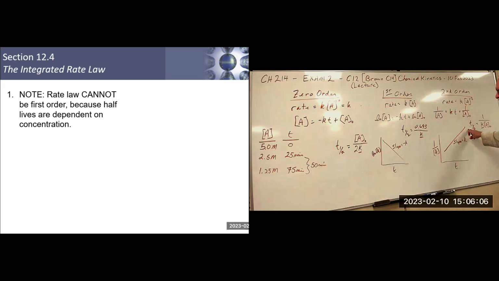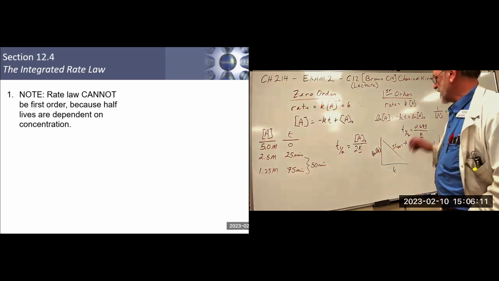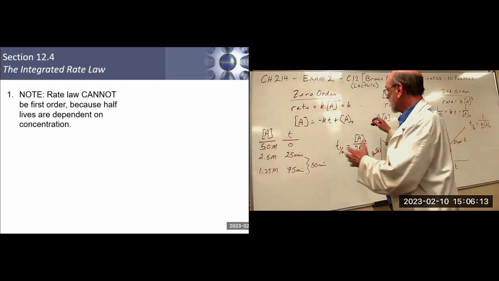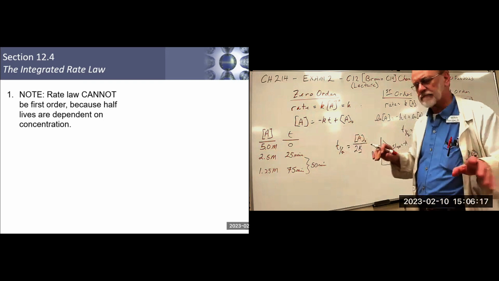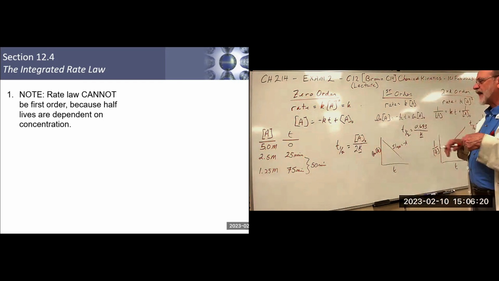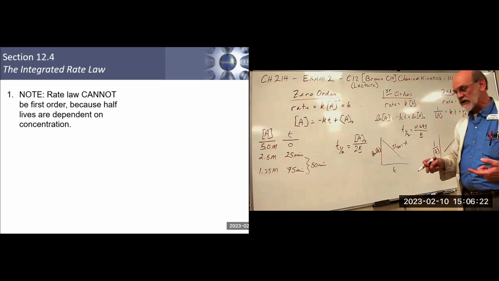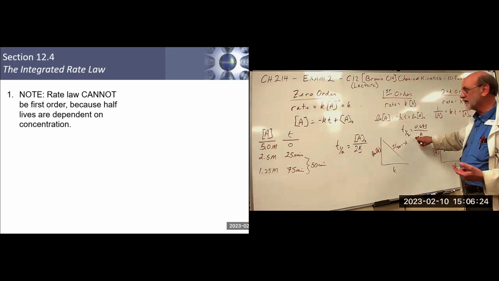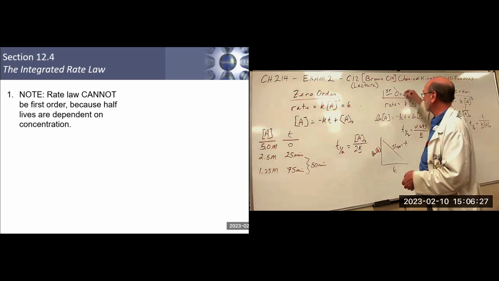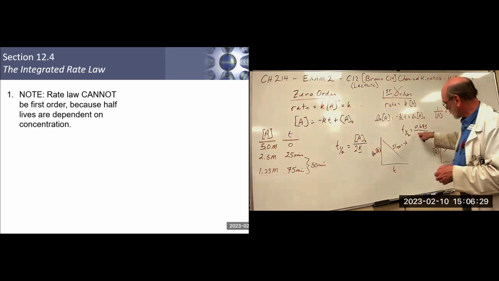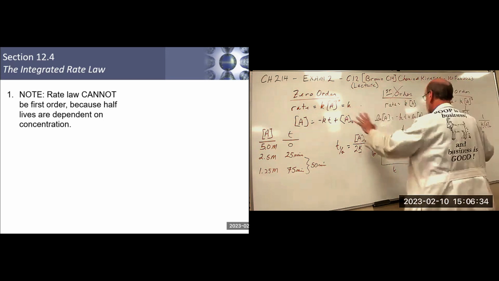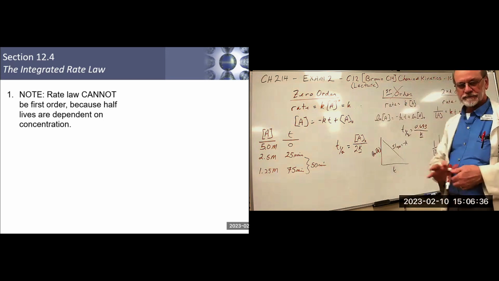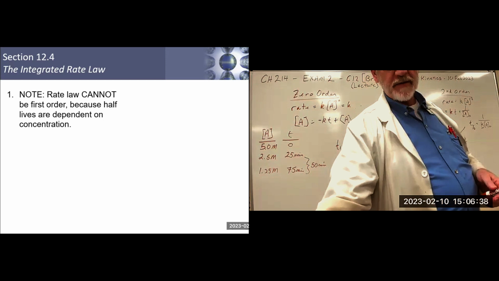Well, actually, the half-life's dependent on concentration over here too. But let's say, for argument's sake, that we've eliminated, excuse me, my mistake. The half-life is dependent on concentration, whereas this one is not. So that means first order is out. Can't use first order because there's no dependence on concentration. Okay. So it's either 0 order or second order. That simplifies things a little bit.